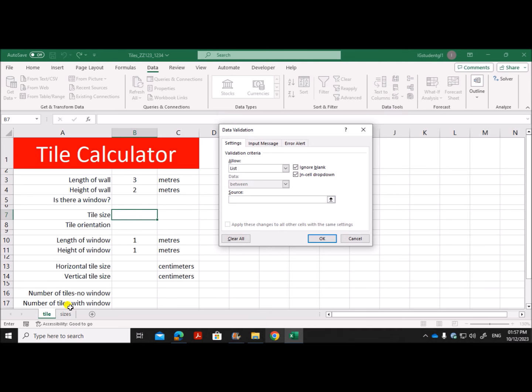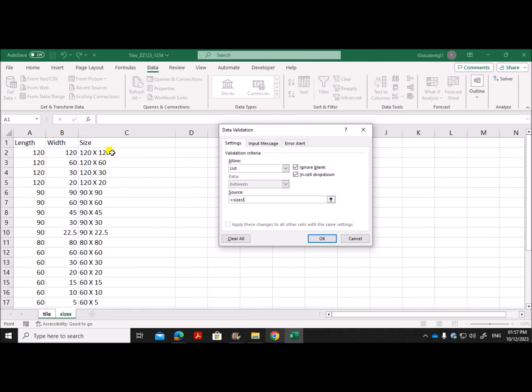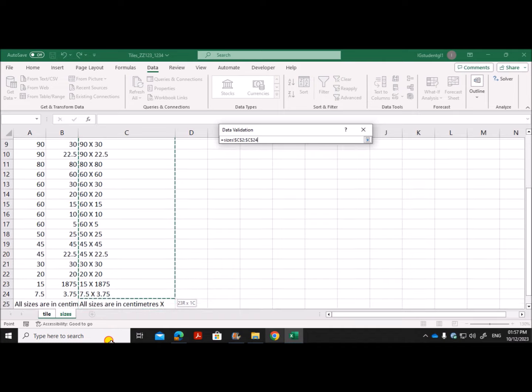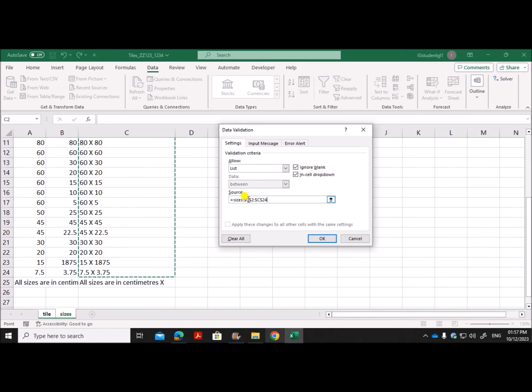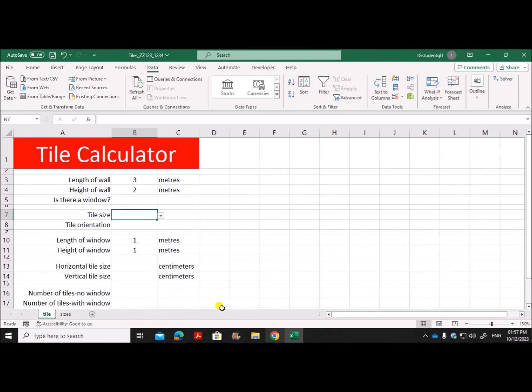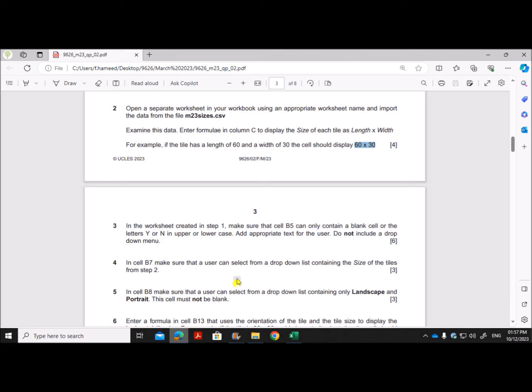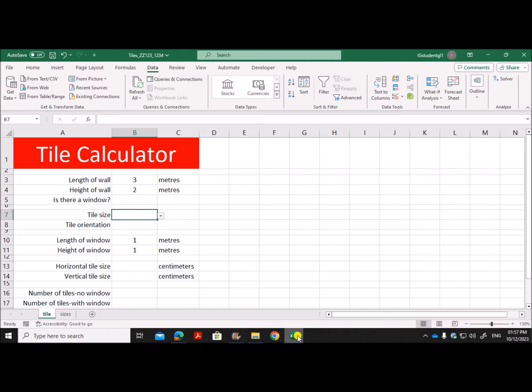Now in source, you can select the size column from this worksheet. So I have selected this column, give OK. So you can see a drop down menu which has all the tile sizes.